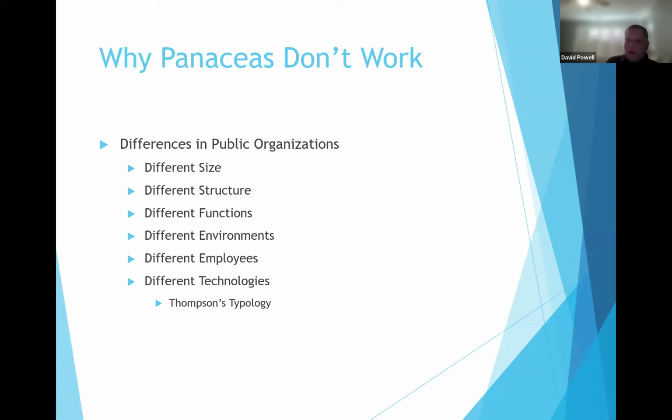Organizations in the public sector have different structures. Some of our organizations have very tall hierarchies. Some have very flat hierarchies, and they're much more collegial in nature. I know it's from the political world, but think about Congress and the way the House works versus the way the Senate works. The House is a very regimented organization. It has a very regimented type of structure. The Senate is a much more collegial, egalitarian body without the structure that the House of Representatives has. And so when people study Congress, they oftentimes have to develop different theories for the House as opposed to the theories they develop for the Senate.